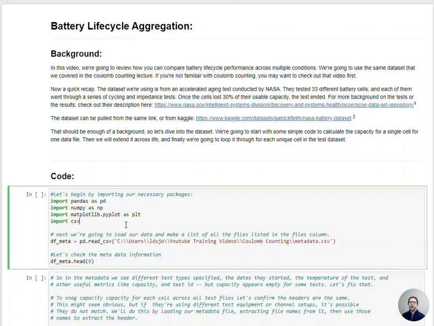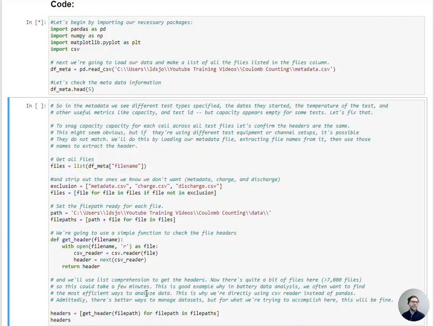So if you downloaded the data set off of Kaggle, go ahead and put it in a directory and specify that path. We're going to read the metadata file that was provided. And let's go ahead and look at the tag. Nine might be a little bit much for our first row, so let's go ahead and just look at the first five data sets.